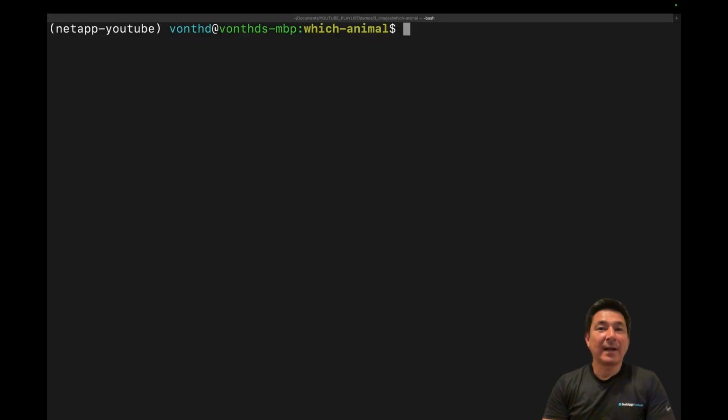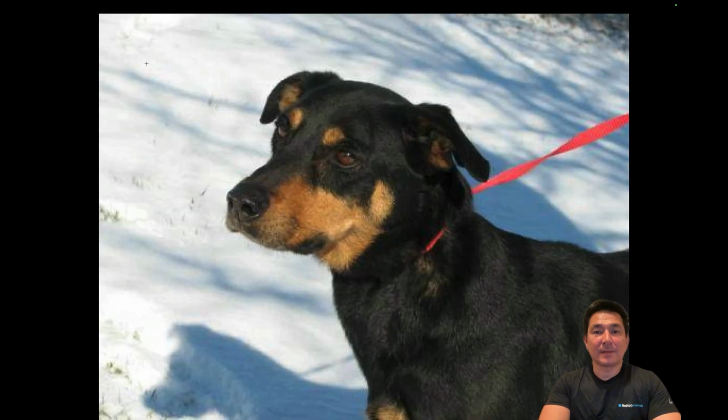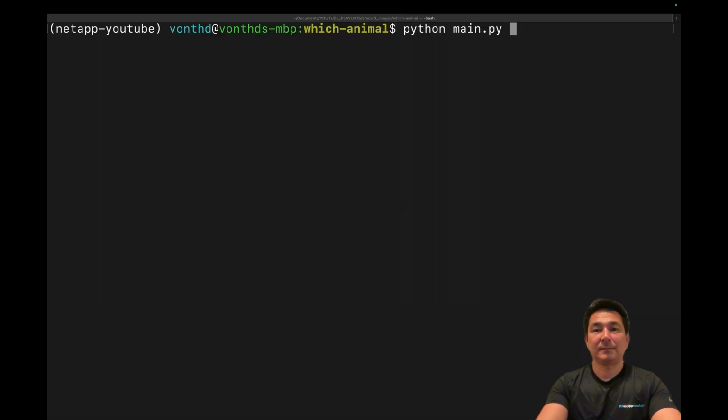Now we're going to take a look at how Captum handles vision-related classifications. We have a dog and cat classifier. We're going to pass images into this dog and cat classifier, and based on the image, it'll tell us with a certain confidence whether an image is a dog or a cat. This is the cat image that we're going to pass into our classifier, and this is the dog image we're going to use. And when we pass those images through our classifier, we're going to see what our results are.